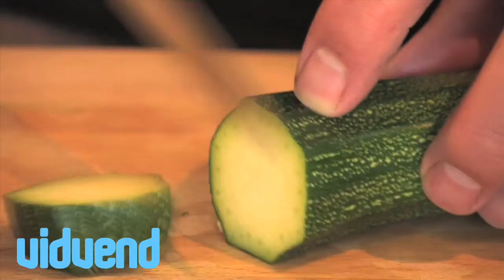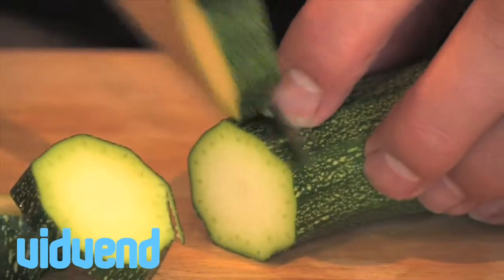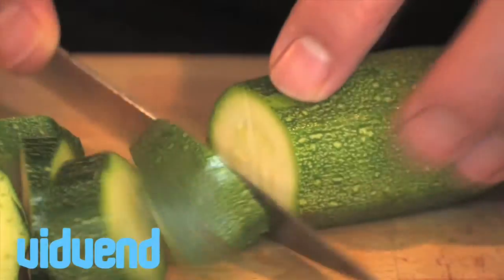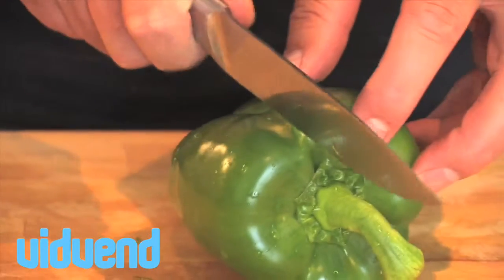Super little treat now for vegetarians — this really is an absolutely gorgeous little dish that's very simple to prepare and very straightforward. The first thing we're doing is fresh zucchinis; we're just going to pop those into the microwave for about a minute and a half, ninety seconds, just until they soften up.